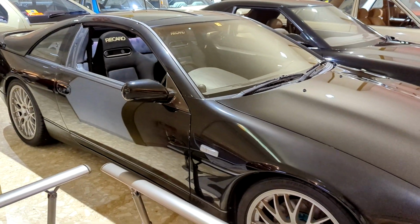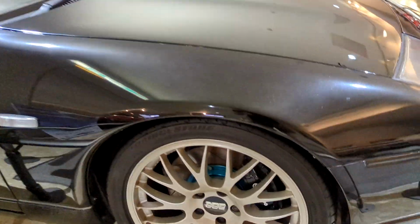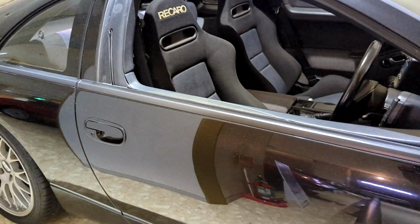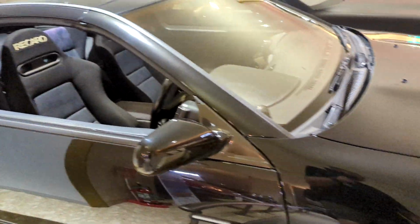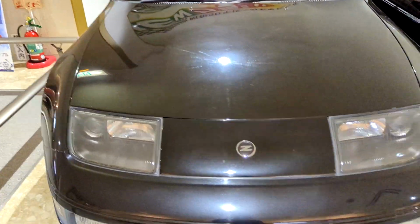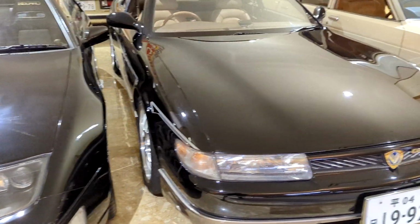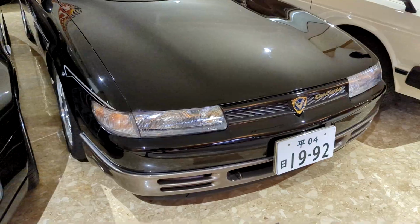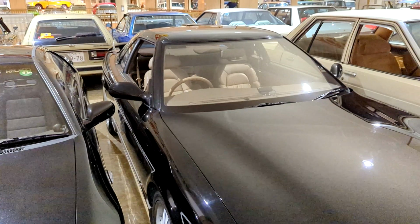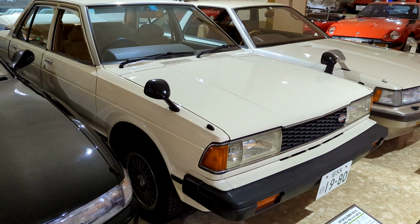300ZX. ABS wheels look really good. And Brembo brakes. I'm going to say maybe Project Mu discs. Garo seat. That's got quite a few little modifications on this. I wonder if it doesn't say anything specific about this model, but looks quite good. And Cosmo 20B. So this is the triple rotor one. Paintwork on this is very shiny. It's a shame you can't get in there a little bit closer to have a better look at the cars. There's so many cars in here, I'm going to be forever going backwards and forwards, I think.